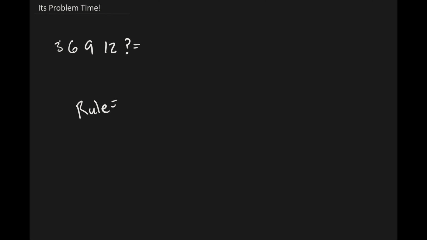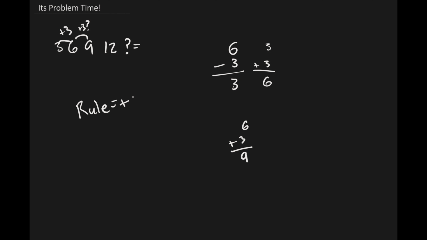How much does it take for 3 to get to 6? How do we do that? Subtraction. 6 minus 3. 6 minus 3 equals 3. And to double check that, we know 3 plus 3 equals 6. So it looks like it's plus 3 to get to 6. Let's check that again. Does it take plus 3 to get to 9? Let's check. 6 plus 3 equals 9. So yeah, looks like it does. So it looks like the rule we have here is plus 3.